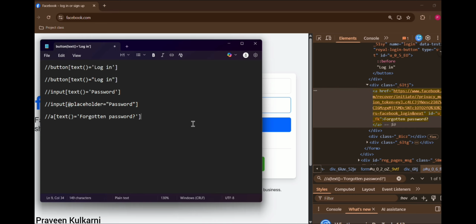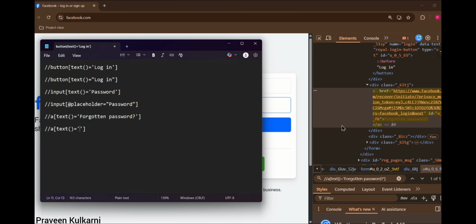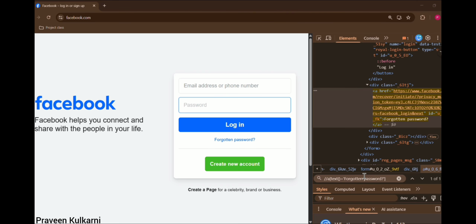Then what if you write XPath like this, double forward slash a of text function is equal to, instead of using the entire text context, what if you remove this question mark? Will this XPath work? No, this will absolutely not work.